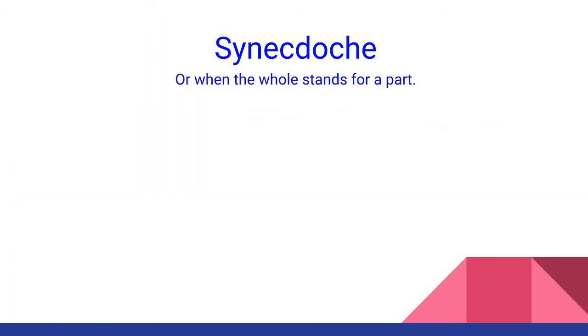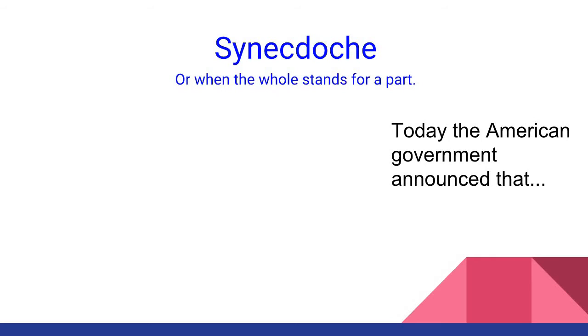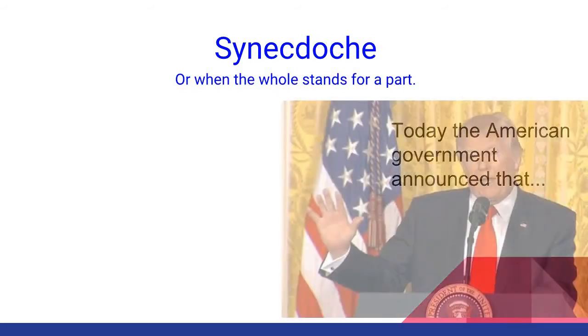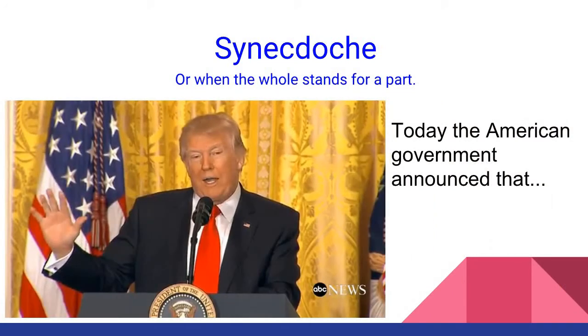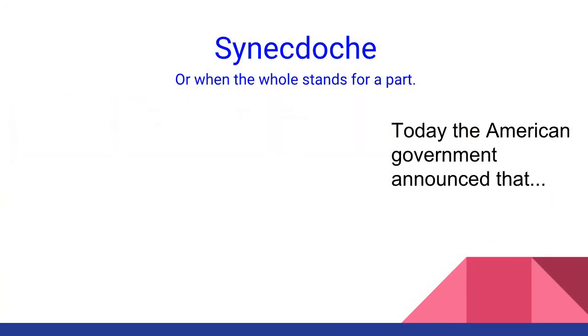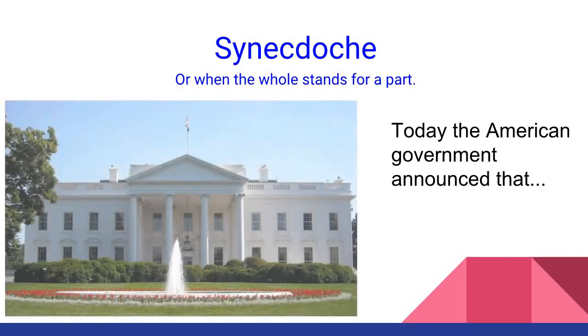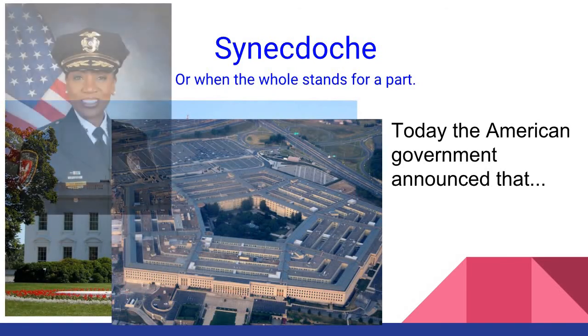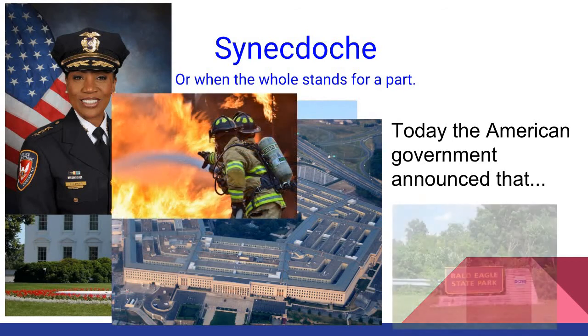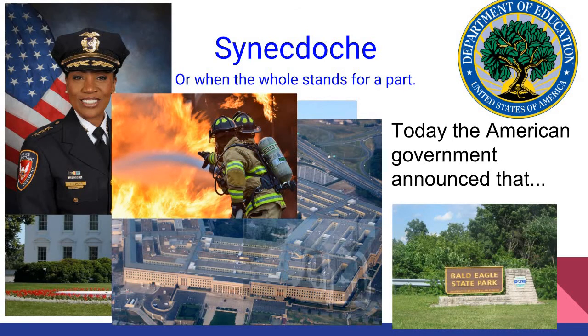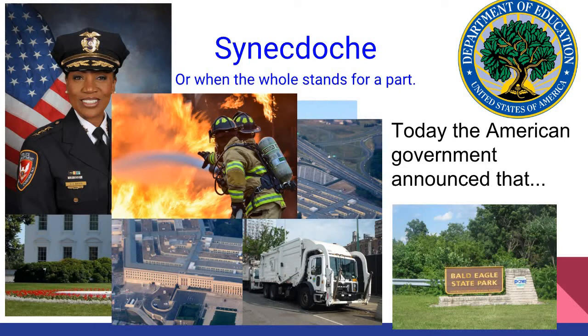One more example. Synecdoche can also mean the opposite, when the whole stands for a part. For example, "Today the American government announced that..." What they probably mean by American government is the president or some other elected official. What the statement does not mean is the White House and Pentagon and Police Department and Fire Department, Parks Department, Department of Education, Sanitation. The whole American government is huge. Synecdoche brings the whole down to one person to represent it.